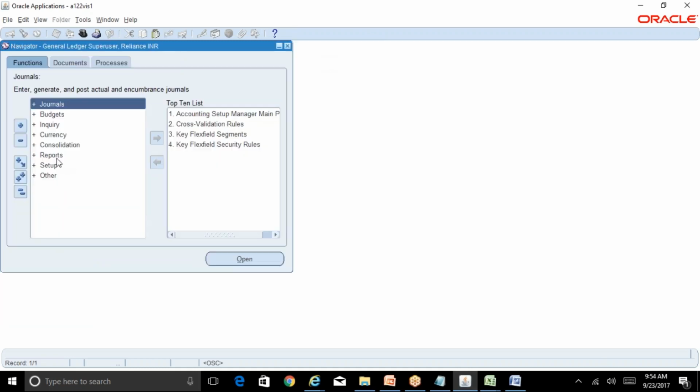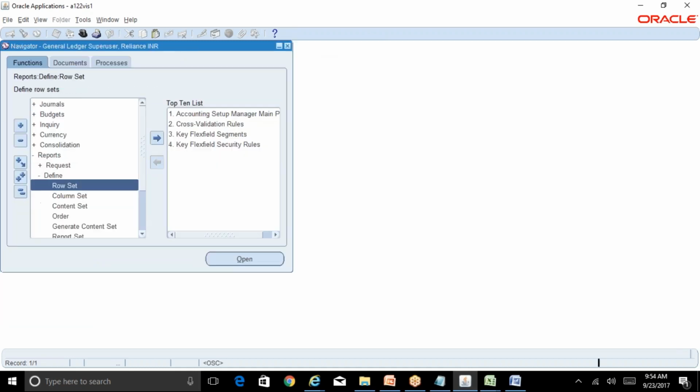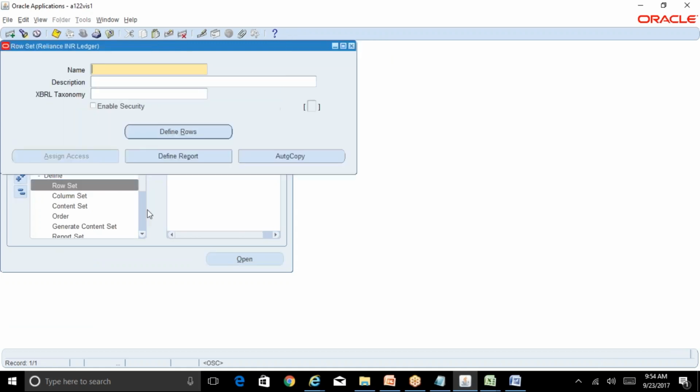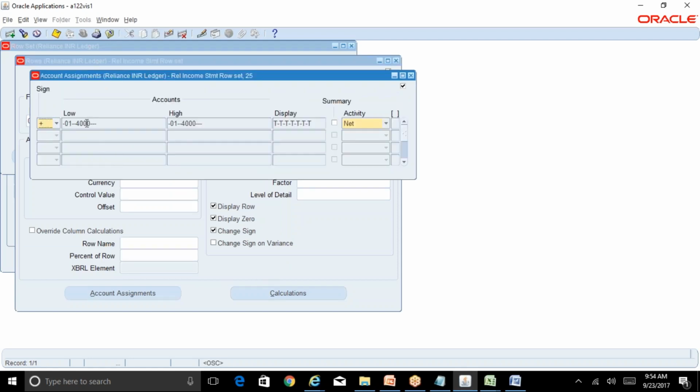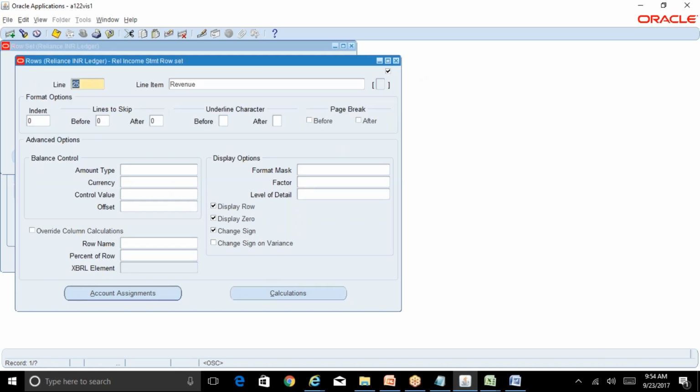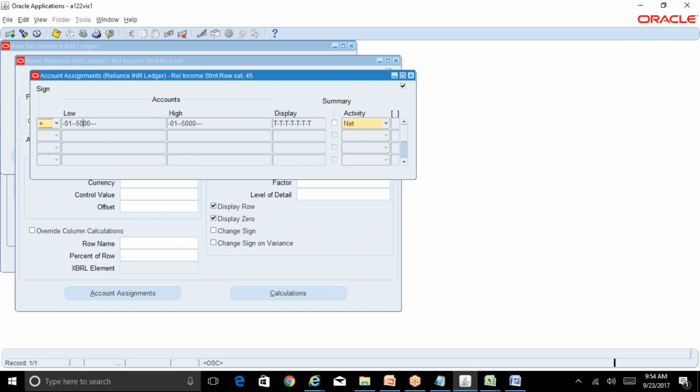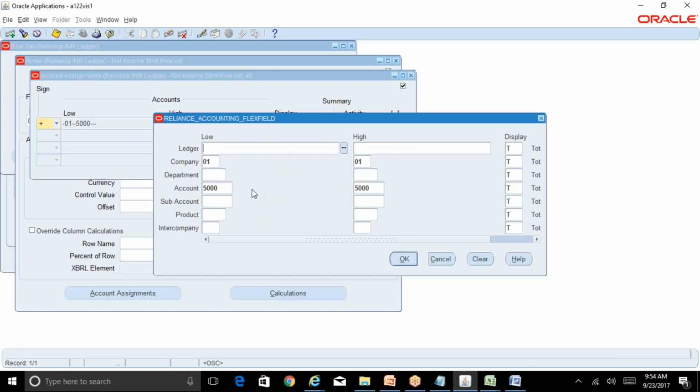Let us double check what is the row set. This is our row set. And as far as the revenue is concerned, we have used 4,000. So I use some account under 4,000, which falls under parent. So I should have some balance for the revenue. And for cost of sales also, I use some account which falls under 5,000 parent.